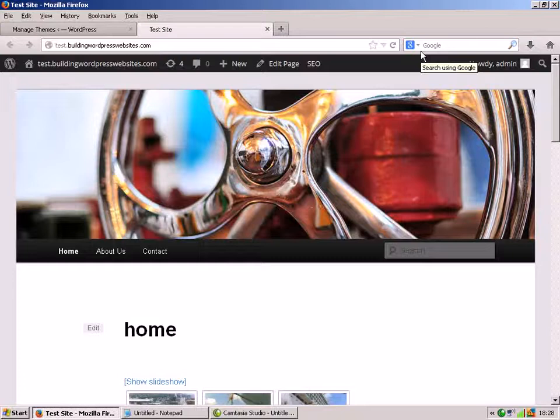Hi Steve, in this video I'm going to show you how to edit the header.php file in WordPress. We're using a plugin called Horizontal Scrolling Announcement, and we're going to install a ticker tape just a bit below the main menu and above the content. So it's going to go in this area here.